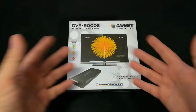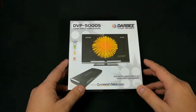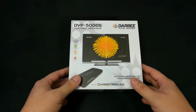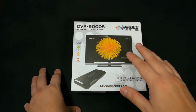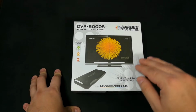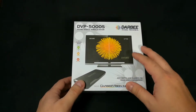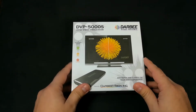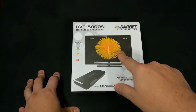That's a good question. We had no idea what this was before it came across our desk. We did a little write-up about it a few weeks back, talking about how interesting it looks. But essentially what this does is it takes your already HDMI HD TV and makes it even better, saving you the hassle of going out and buying a fancy new television. Now, it doesn't change things into 4K, but it does a lot of cool things with a number of tricks because it's processing the image through this little box before it gets to your TV.